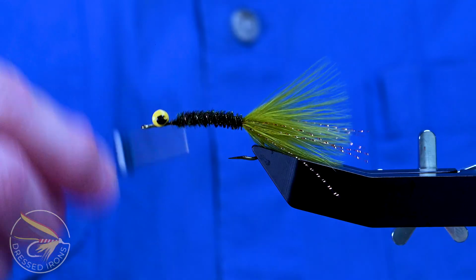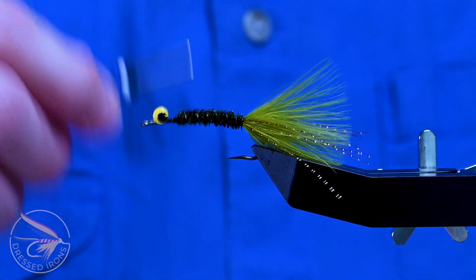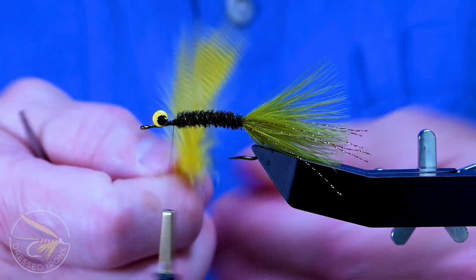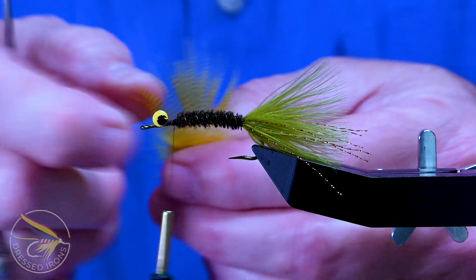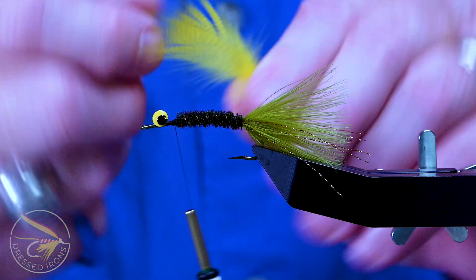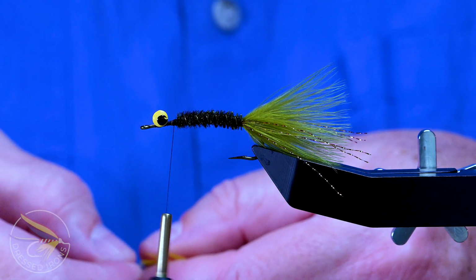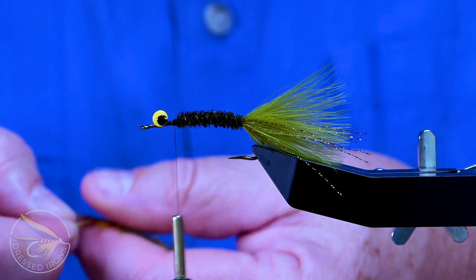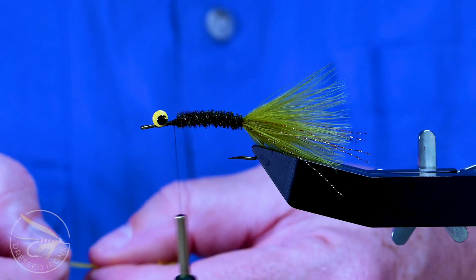Now we're going to tie in, for lack of a better term, the wing or the collar on this, made up of 3 different components. The first one is some mallard flank, and it is a light yellow mallard flank. This is a good fly, actually, if you have some of these feathers. The feather itself is fairly full, but the tips are kind of ragged. This is a good fly to use this on because you don't have to have all these tips nice and even, say if you're putting this in for a wing on a wet fly or something, because we're going to actually collar this in.